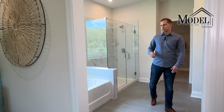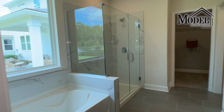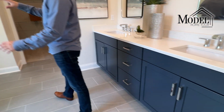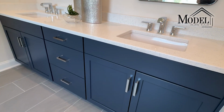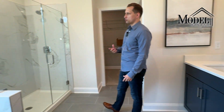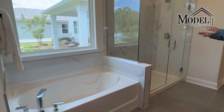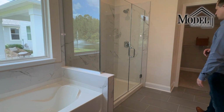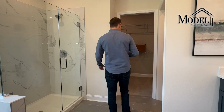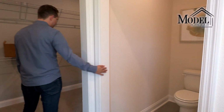So our primary bathroom, it really opens up on you. You do have the double vanity here. You also have your tub and shower separation. With this floor plan, there is always that possibility that they may actually have some alternatives you can do with this to make it one large shower. But for this model, they did a shower tub combo instead. So definitely just to give an idea of what you could do with the space. You do have your water closet off of your bathroom as well.